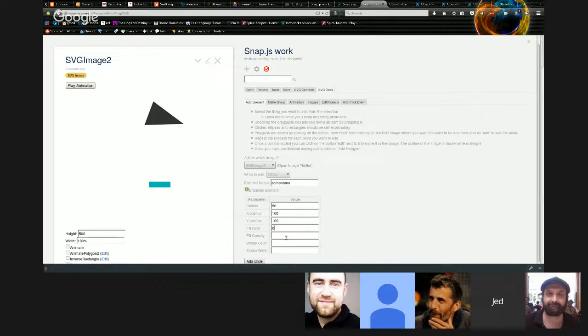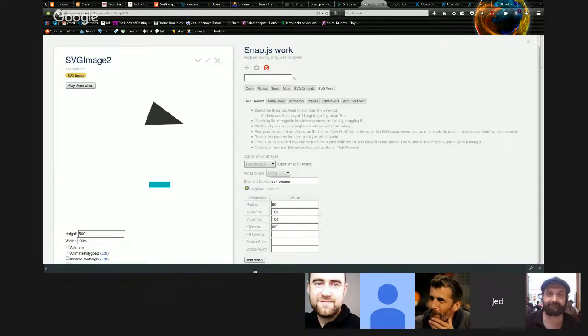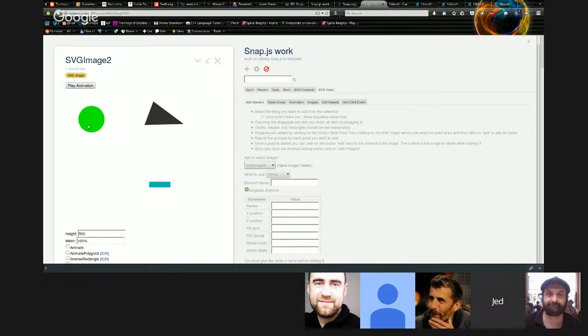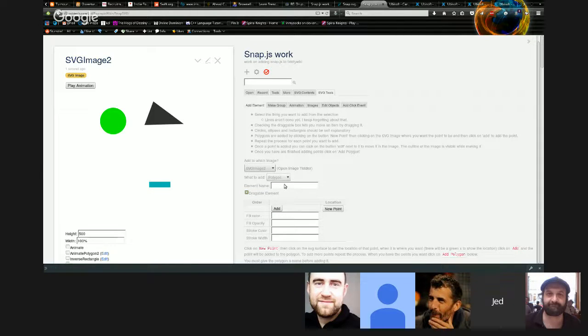So, anyway, you can set the different things: stroke color, opacity, stroke width, and then you just hit add circle, and there it is, and you can drag it around, and it's a circle. And the other ones are exactly the same. Hopefully, the things that you give a rectangle, position, height, width, and color are straightforward enough. For the polygon, which is, I think, the only one that's going to require any sort of explanation, since, like I said, this is not put together all that well yet.